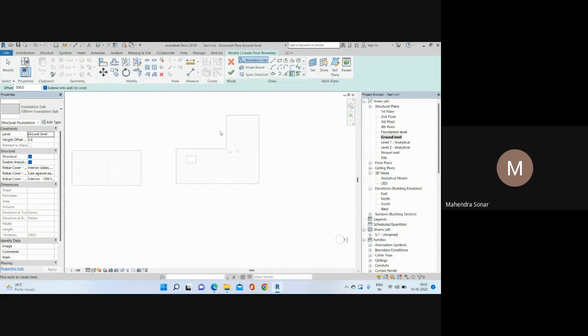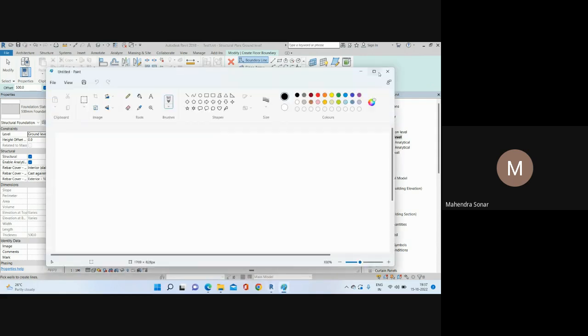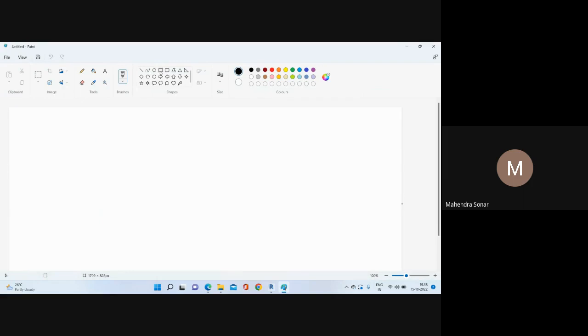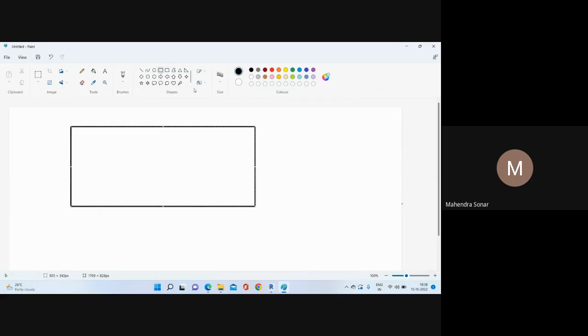Okay, so sometimes we need to give some slab, and after that, if you design some polygon or this hexagon, you can add it like that.